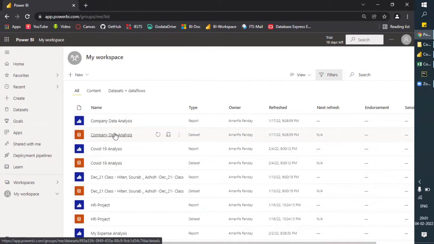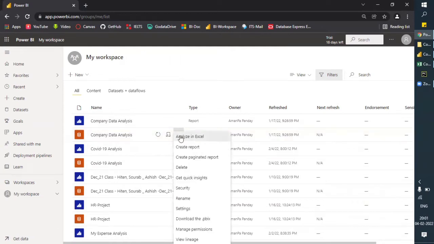For this, you can see every report on the Power BI service will have two parts. One is your report part, and the next one will be the dataset part. Whenever you want to apply row level security, go to the dataset part and click on the three dots, the more options button, and then you can find security.